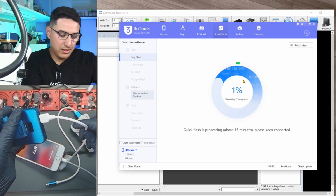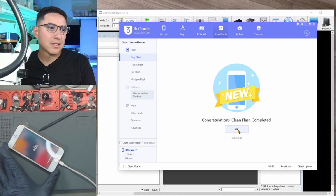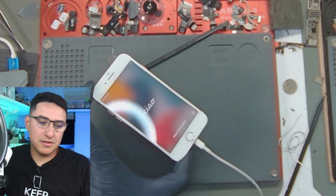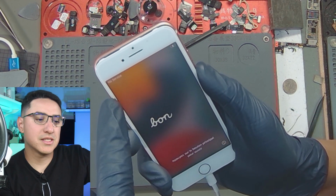Let me get these programmers out of the way too. All right, so it has finally restored. Click OK and go back to iDevice, and look at that, there's an IMEI here. Also, if you look at the device itself, we do see an IMEI here. It's no longer just a serial number. Although I do see it say no service.